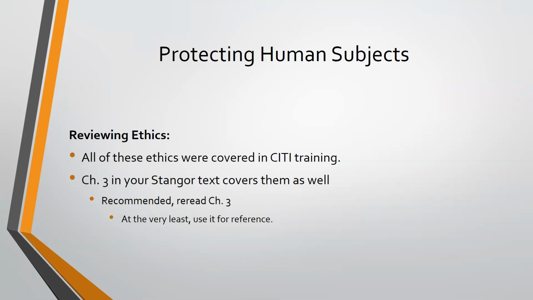So for all of you that did the research method sequence here, either with me and Dr. Miller does the CITI training as well. CITI training is essentially linked with IRB, and that was the training that you did in an online module that took you through all the ethics of research, and we did this in Psych 315, so the first part of the method sequence.